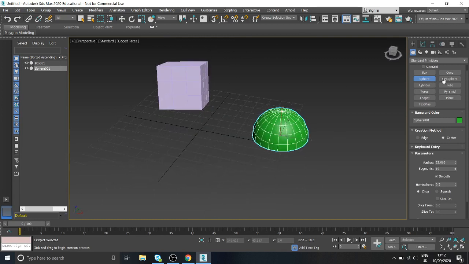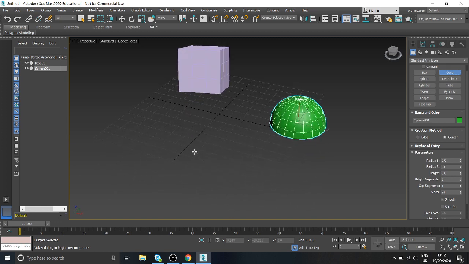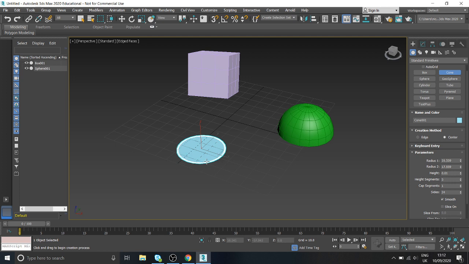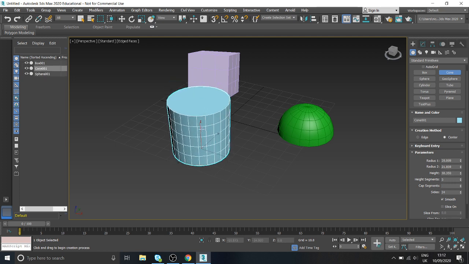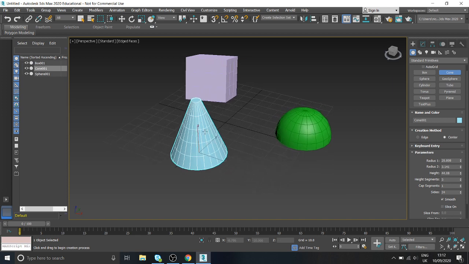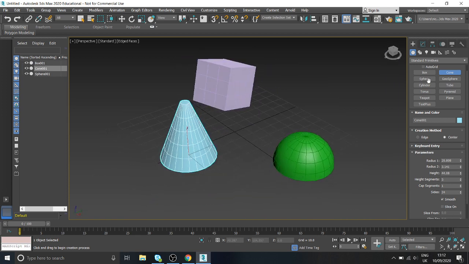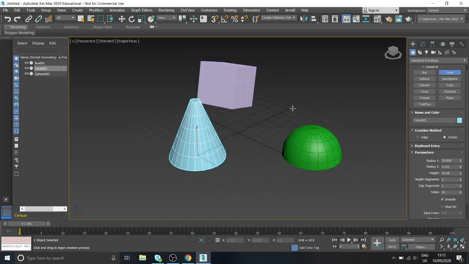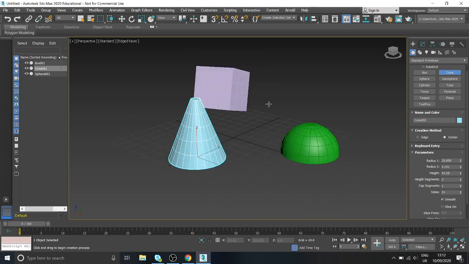All right, and then another example, so cone. This creation process is a bit different because it's in 3 stages. So click and drag for the surface area, let go, move the mouse up and down for the height, click when you're happy, and then move the mouse again for the point of the cone. All right. So yeah, go through and create all of those and see what they look like and what different parameters are because you're going to be using them quite a lot.